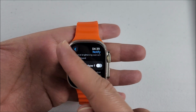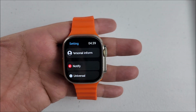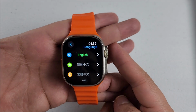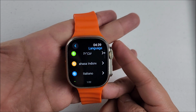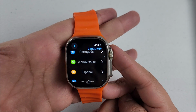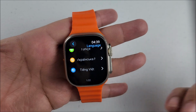That way it will show you that you have a message, but it won't show you the information. In Universal, I think right here is very important, see the languages. Let me go down, that way you can see which ones we come with and if it has the one you need. Let me go all the way to the bottom. We will come with 22 in total.